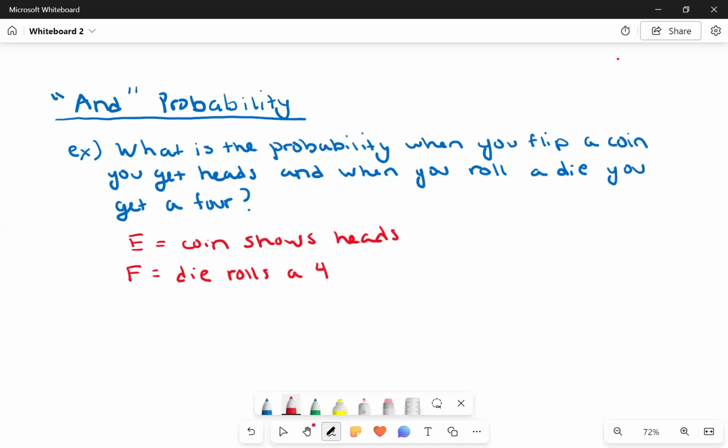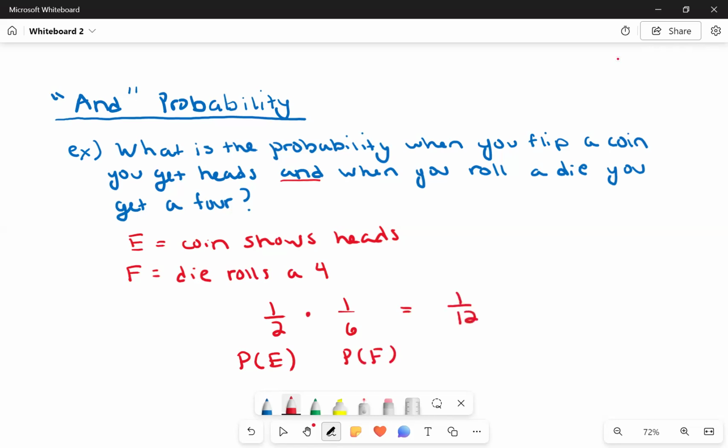Okay, so the first thing we do is flip our coin. So the probability we're going to get heads is 1/2. That's the probability of E. And then the probability that we will roll a 4 on a die is 1 out of 6, since we're talking about a six-sided die. That's the assumption; they'll usually say if it's not six-sided. And because it's an "and" probability, where one has to happen and then the other, we are going to multiply these two. Sorry, this is the probability of F. That ends up being 1/12.